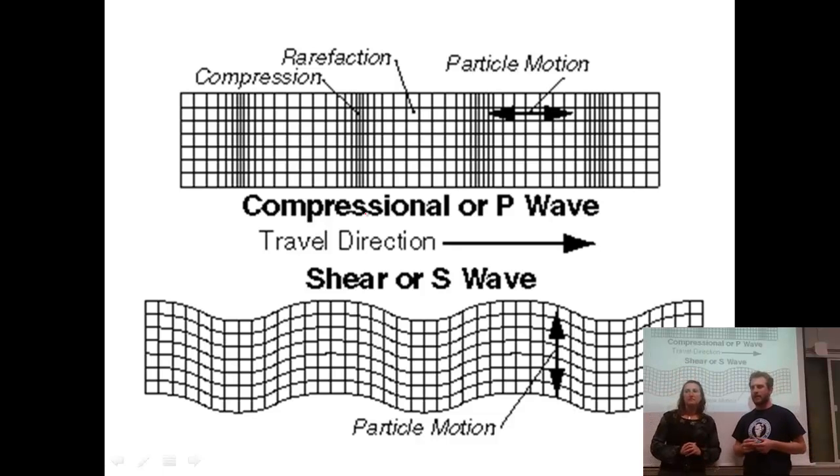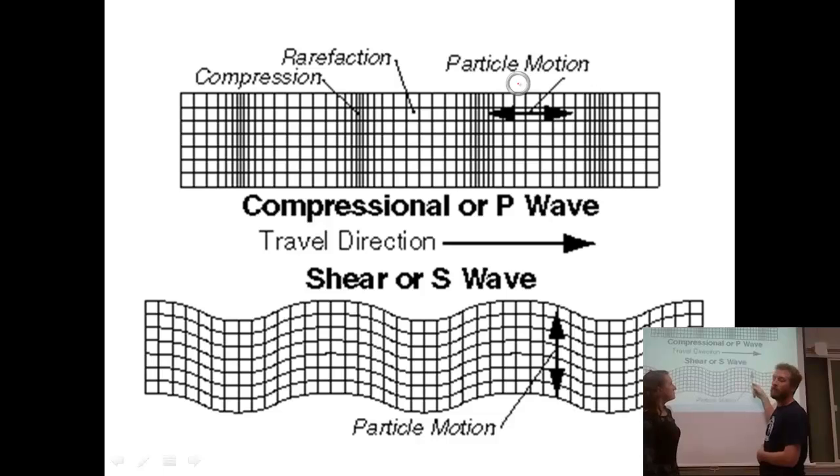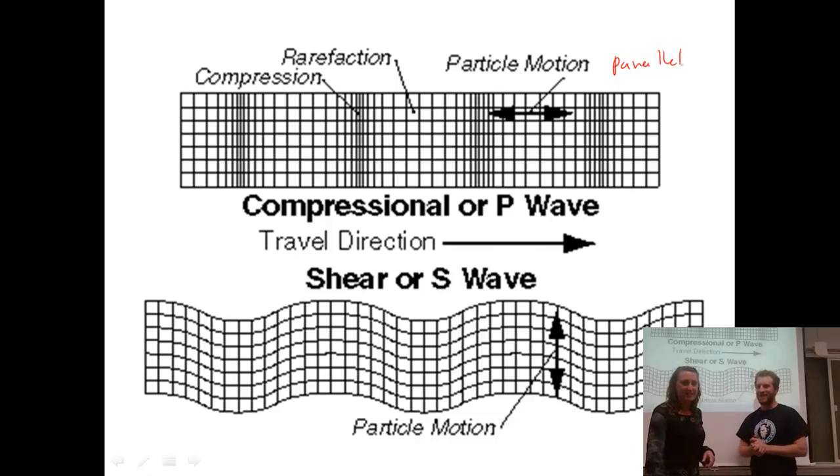So if I was to send a wave your way, the particles wouldn't be going parallel, but they'd be going up and down in this one. So if you start thinking about this kind of wave energy moving through the earth and you're standing on the surface, you might start thinking that you're going to move in a different direction in response to that seismic energy traveling beneath you. So now it looks like we've got that comparison. So we're looking at the travel direction. So both of them are moving to the right. And just as a review for the P wave, we've got particle motion moving the same way, so forward and backward. And then in the S wave, we've got particle motion, this time moving perpendicular, so up and down. So you can remember that by remembering that the P always stands for things that start with P, and in P, its propagation is parallel to particles. Good review slide, though.